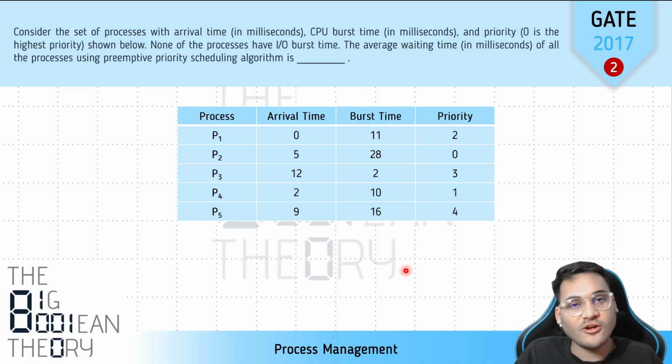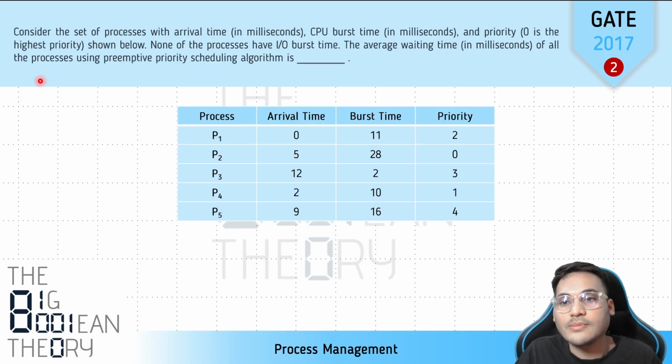This video is part of a lecture series on operating systems, and in this video we are going to solve another GATE question. This question was asked in the year 2017 for 2 marks. And this question is related to preemptive scheduling algorithm, right? So let us read this question.